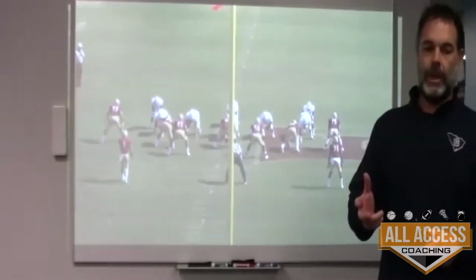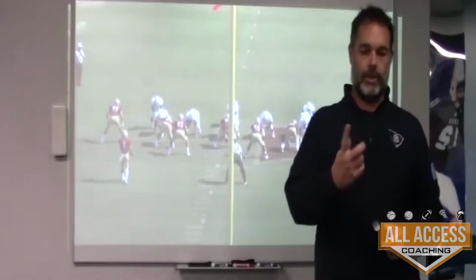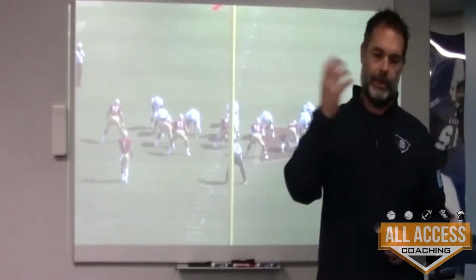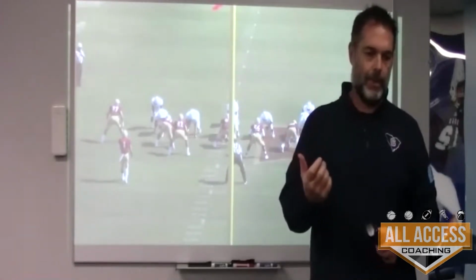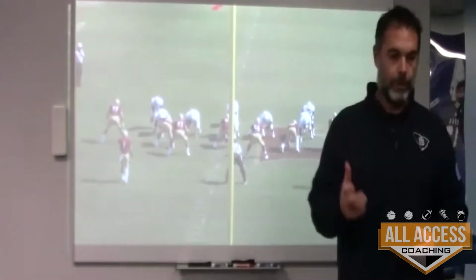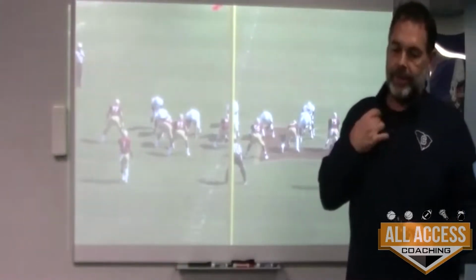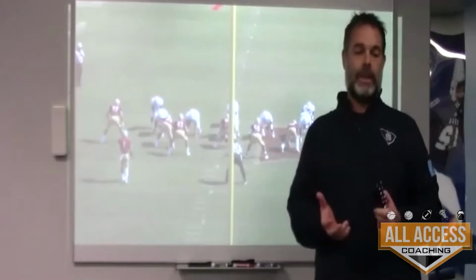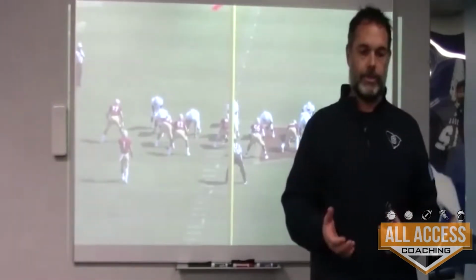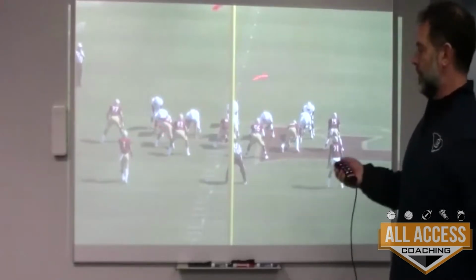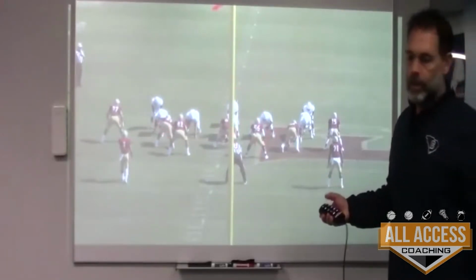What happens with these young guards is when that number 1 gets washed, those guards will continue on out and they'll end up logging the pitch key. It happens all the time. It just takes practice, and they've got to read the perimeter, and they've got to understand defensive structures and what those calls mean. I tell the O-line all the time, I'm not teaching plays, we're teaching an offense here. They've got to understand defenses, they've got to understand structures, because the call from this tackle tells him exactly what the picture is without him seeing it.